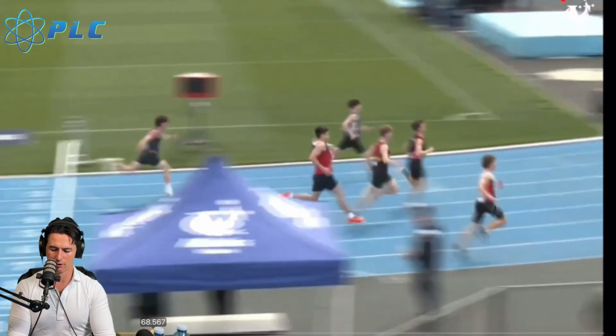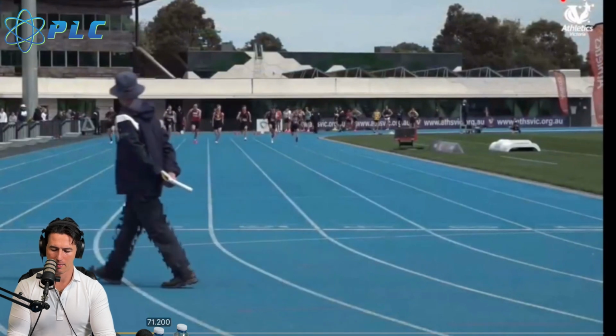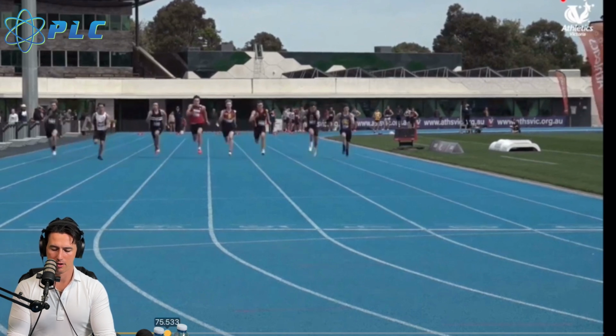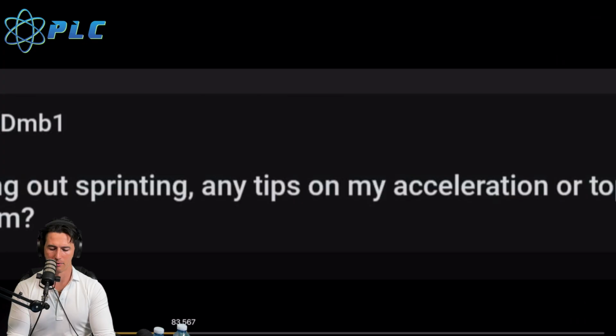It looks like he does a good job with the block start, but he's just so inefficient at top end speed that he has a long way to go in terms of getting something under 12 seconds, because he's landing so flat-footed and then turning out with his right foot so much that he's really not generating very much force into the ground, or very much force even back behind him, which is the biggest thing that he needs to be able to do.